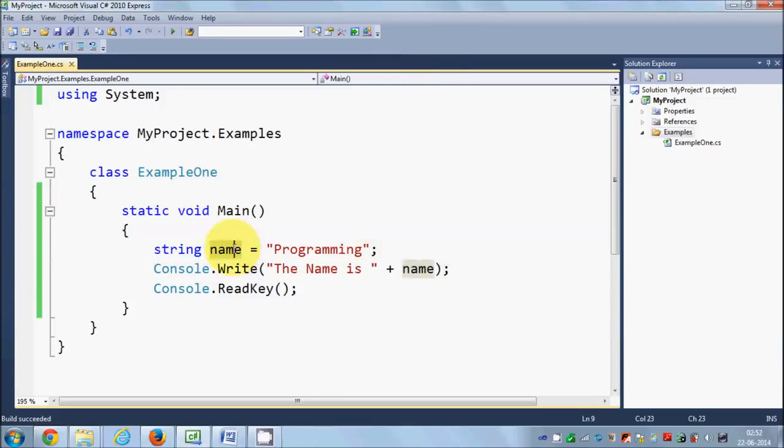So in order to show the value of a variable, you just need to give this plus sign and the name of the variable. Now, for example, you want to input the value of name, and then you want to show the output of this name, right?